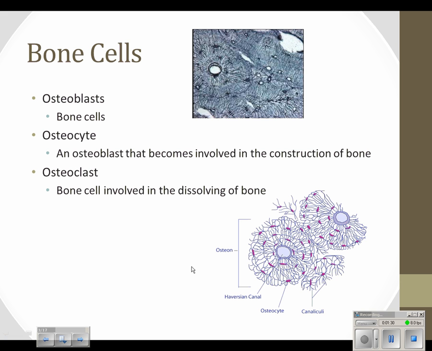So say there was a break and you want to make sure that the bone can grow so that it is able to fuse with the other bone. Those osteoclasts will actually go and start breaking down some of those edges of the bone so that new osteocytes can be created there. If we look at the structure of the osteocyte, you see that we have this center Haversian canal, and we'd find blood vessels and things through there. You have your osteocytes, and when we have this ossification process, it ends up as kind of a web that all the cells get stuck in.